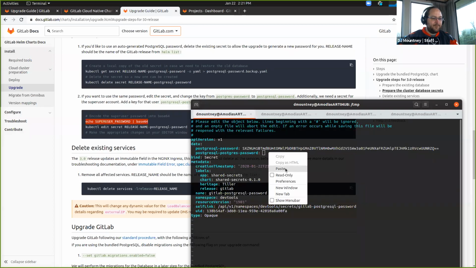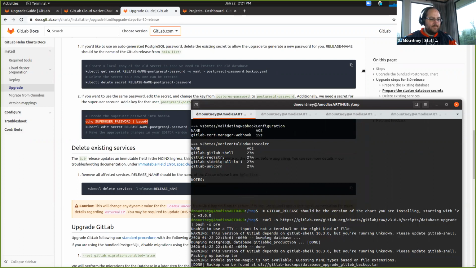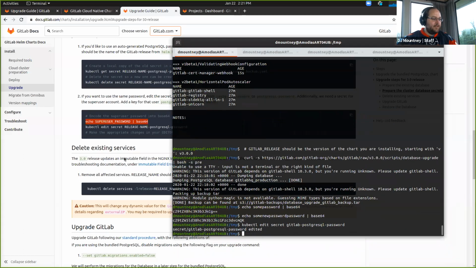Obviously use a better password than that, but that'll do for this example. So we've edited the password.